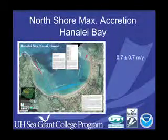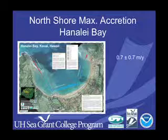On the north shore, you have Hanalei Bay, which is experiencing the maximum amount of accretion over the long term. Hanalei Bay is really interesting. The main source of the sediment is the fringing reef. There's a large reef east of Hanalei that goes all the way to Kilauea, and the dominant transport of sand is to the west, so into the bay. There's another source of sediment in the Hanalei River itself, which deposits terrestrial sediment on the beach. So when you go out to the beach there, you'll see that the color of the sand is slightly darker, different from neighboring carbonate beaches. So this is the maximally accreting beach on the north shore.